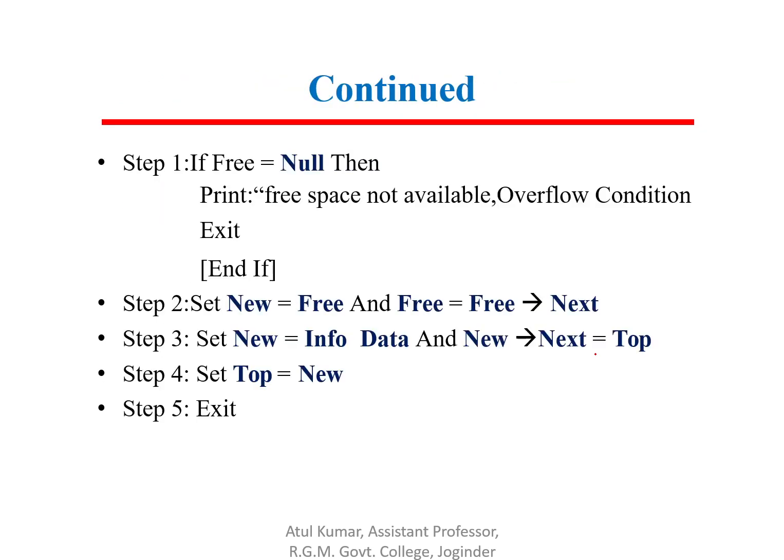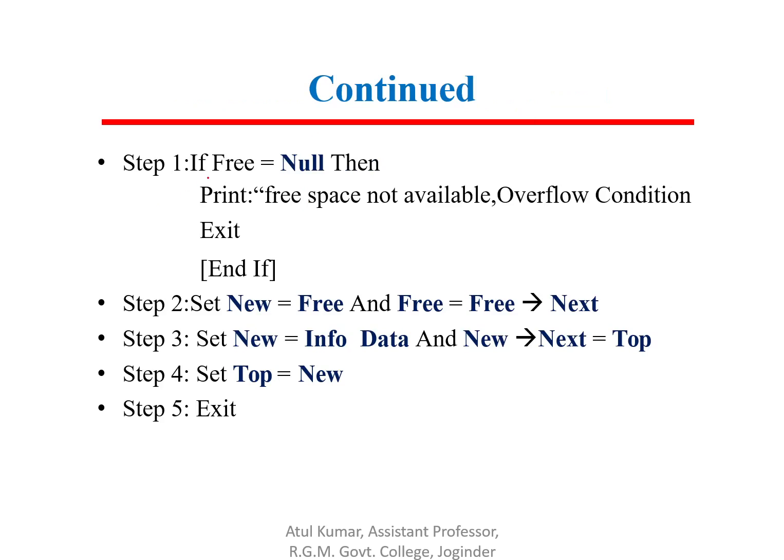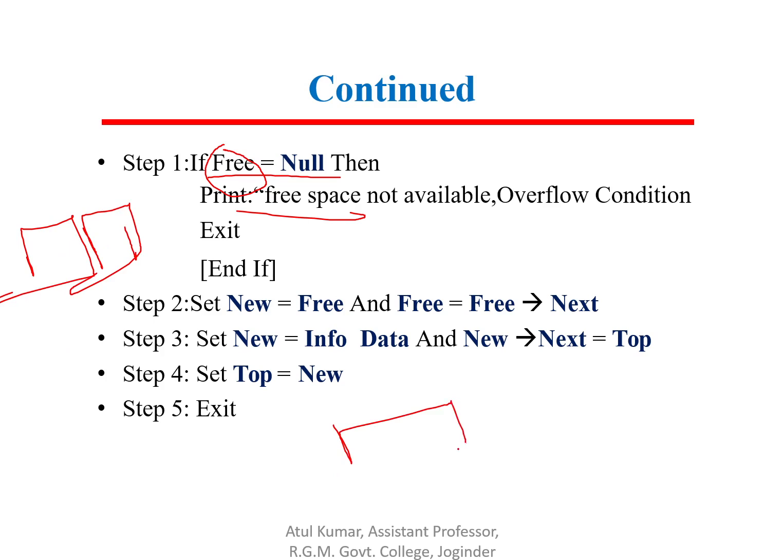Firstly, this is the algorithm for insertion, or push operation, in the stack with the help of a linked list. First we have to check if space is available in memory. If no free node is available in memory, we print free space not available, the overflow condition. Otherwise, we create a new node from the free space nodes, and the name of this new node is new.